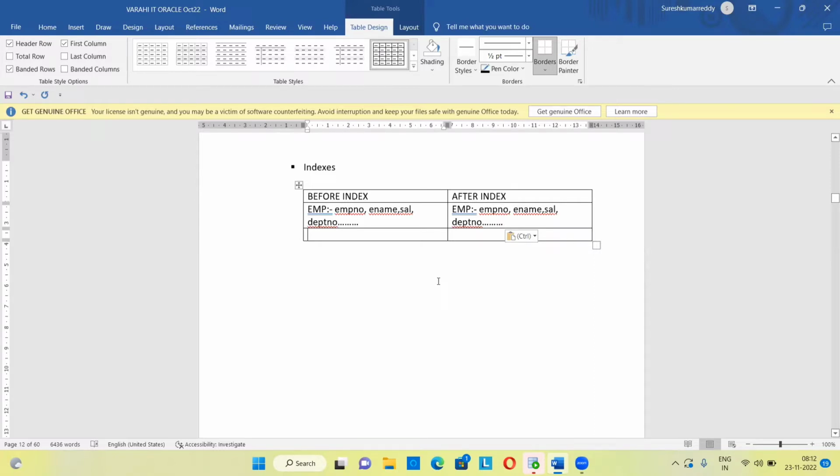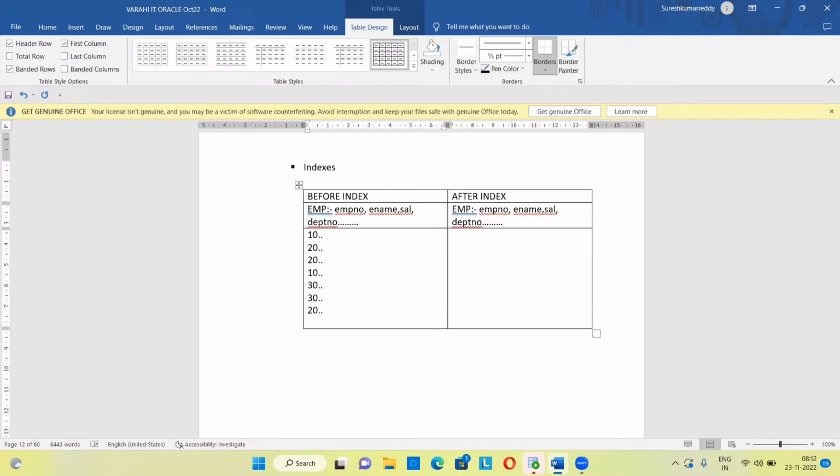Now, before creating the index, imagine I inserted the data like this. First, I inserted a record with department number 10, and I entered some data into the other columns along with it. The next record is 20, the next is again 20, then 10, 30, again 30, 20.